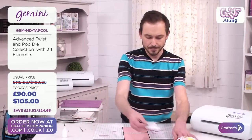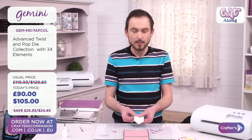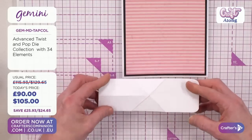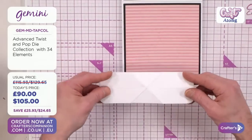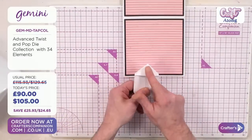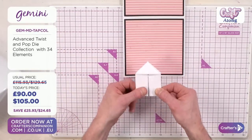So what we're going to do is bring that mechanism that we have already folded in half. Anyone that needs to, just in case, once more, what we've done is we made sure we fold and burnished all these edges, pinch the end, and you're left with a little triangle with our two little legs at each side.